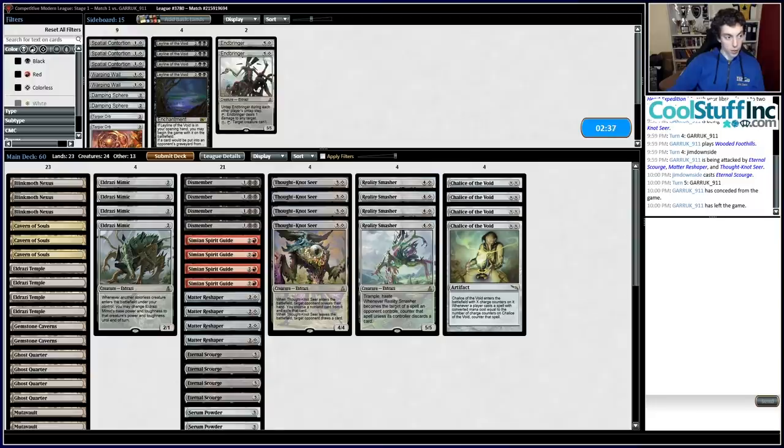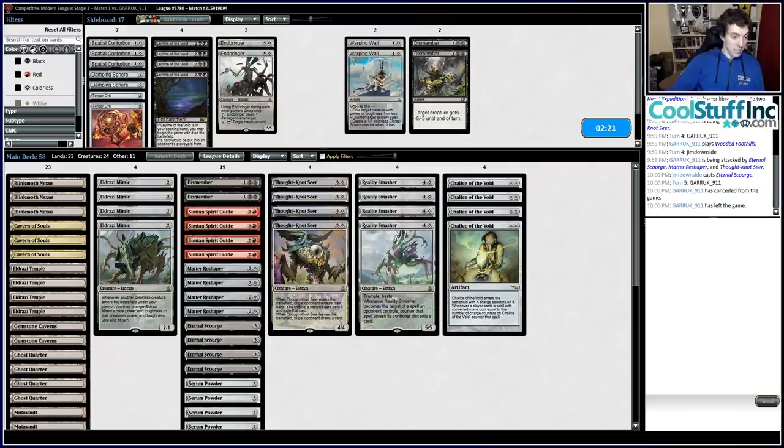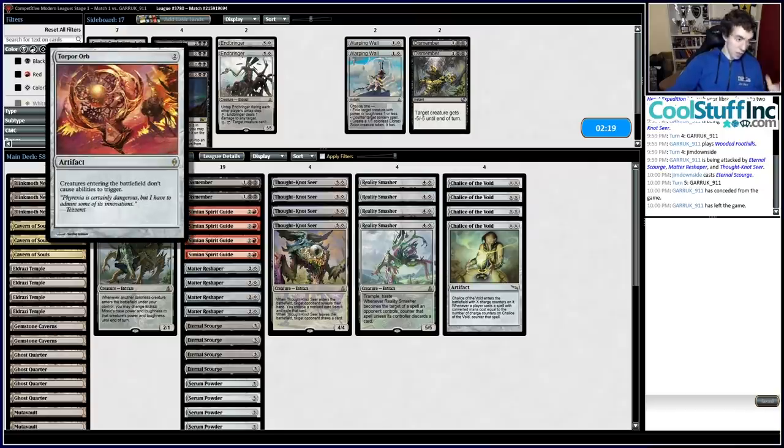Not much to do here, really, though. Warping Wail can counter a ramp spell or Scapeshift. Otherwise, we really have nothing. Dismember's pretty bad. It's possible they have Obstinate Baloth post-board, which is actually pretty good against us. So, able to just leave in 2 of these Dismembers.